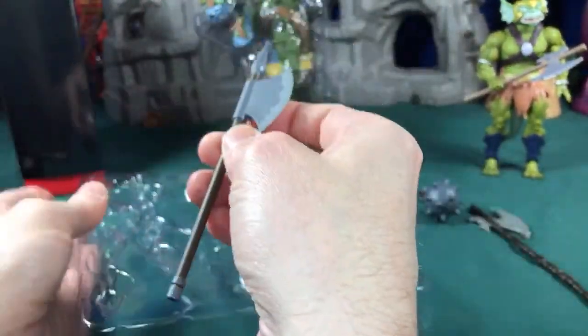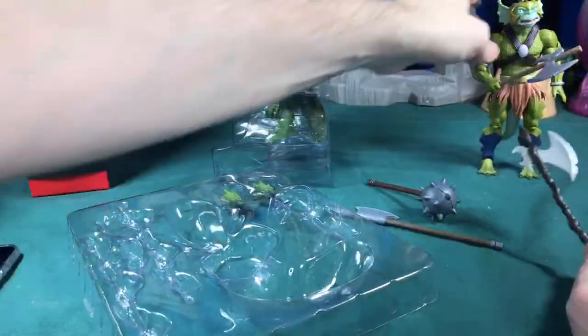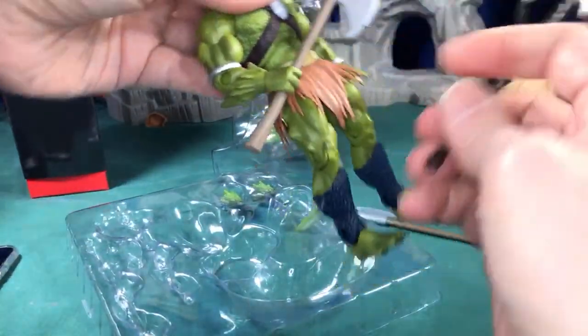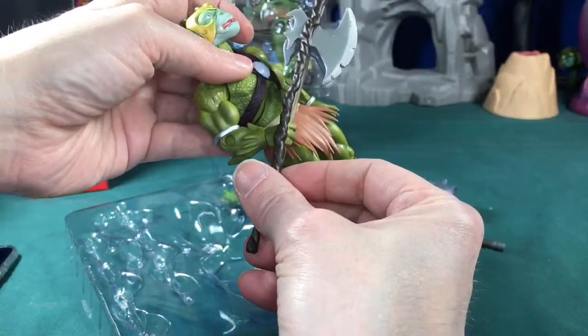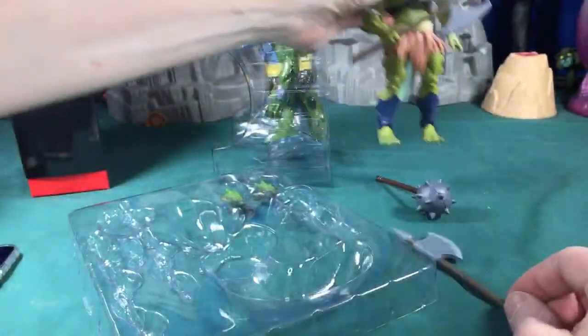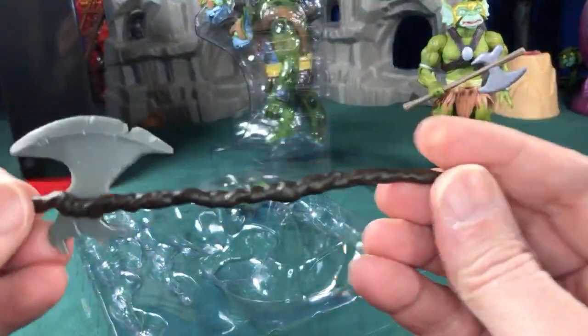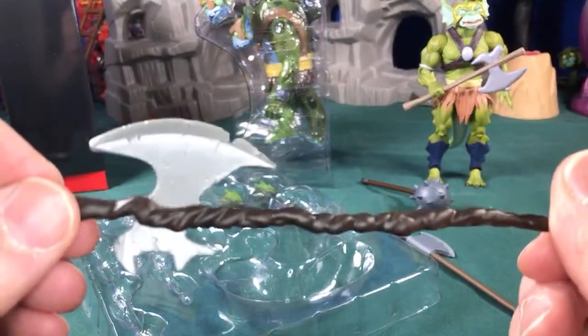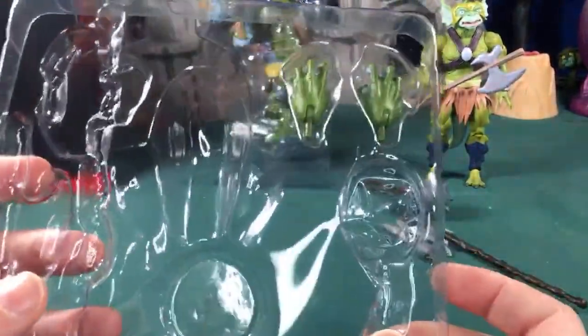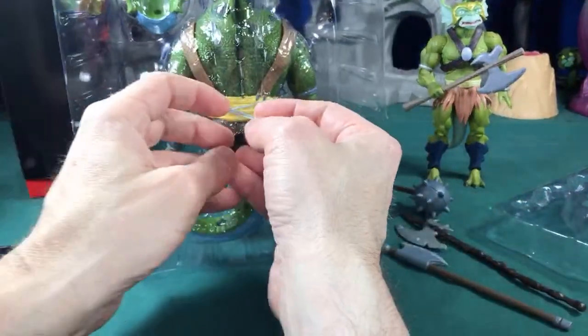And then we have this axe right here. Now, of course, the axe that I have in my guy's hand from the other version is this axe. You can kind of see how it looks like it, but the handle looks like this handle. It's kind of funny how they're a little different, but look at the details on there. That is so cool. All right, and he comes with extra hands, more open hands, and let's go ahead and get him out of here.